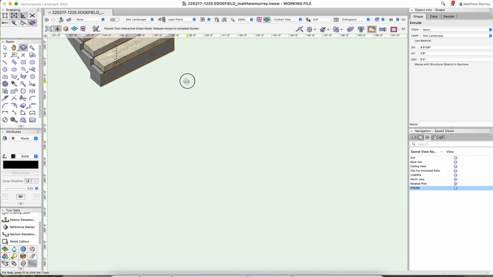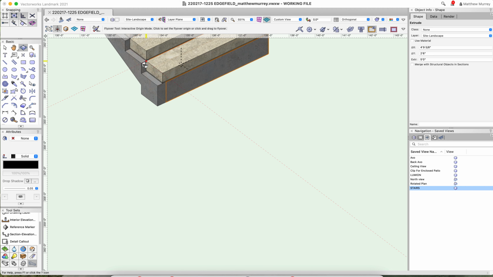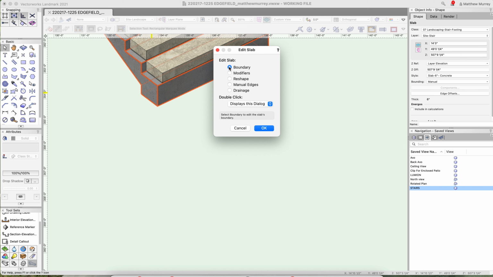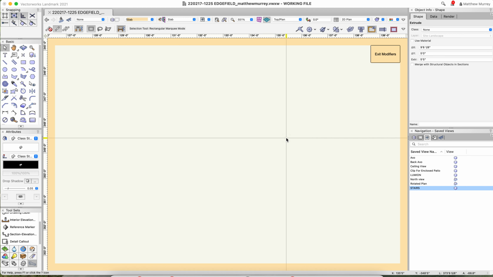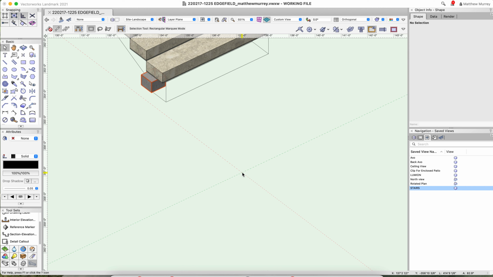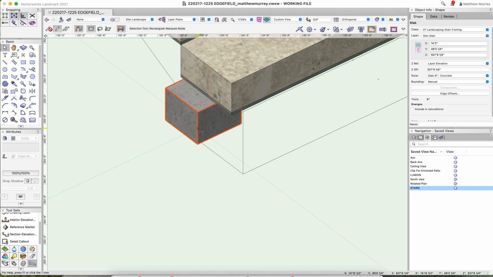Now you can see we need to get rid of this. So we're going to edit the modifier that's here. We're just going to delete it because we don't need it, because we have our own modifier now.